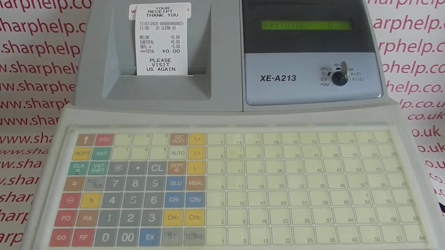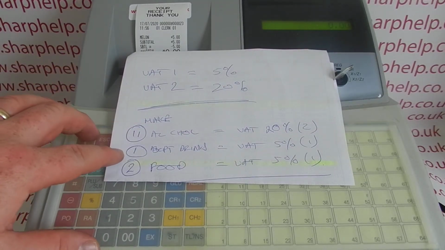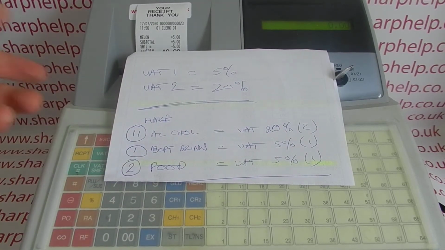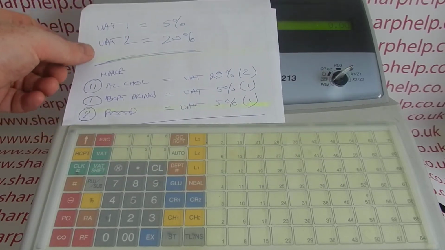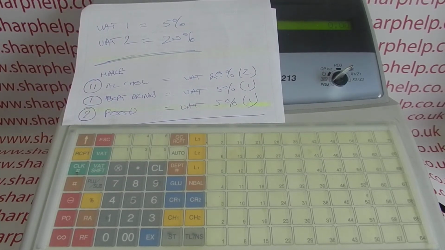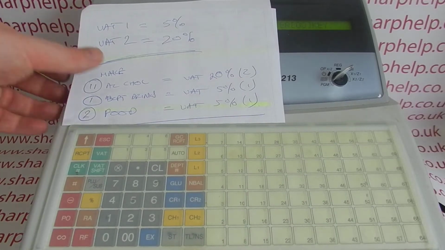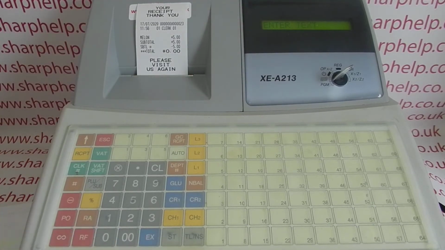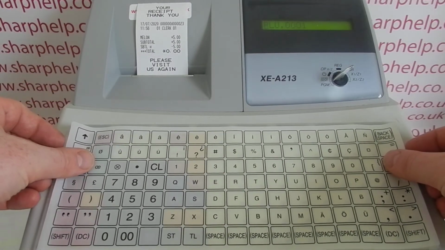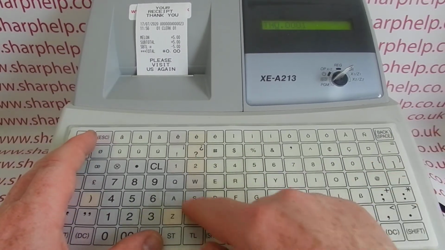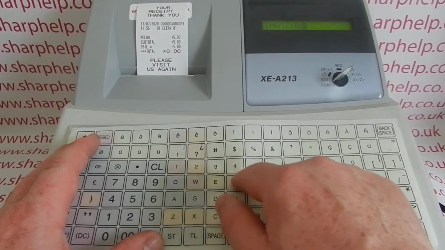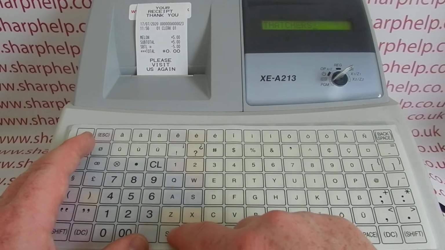Now we can go back and program some more PLUs. I'm going to program some in line with the departments I've set up. I've got alcohol, soft drinks and food. I'm going to program them all on level 1 because I've given you an example of how to program them on level 2. So in the PGM mode, if you were programming PLU 1, you simply hit the PLU 1 button. Press 00. It will come up with your default description, so you can now type in your description. Let's start. We're in Britain, so we're going to start with a Thatcher's pint.